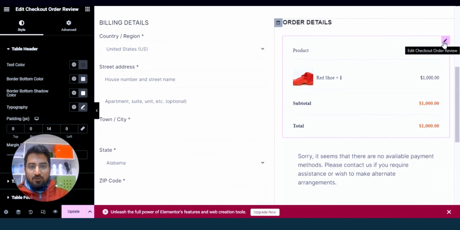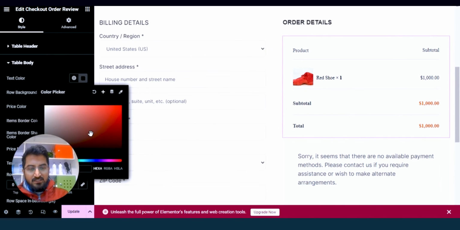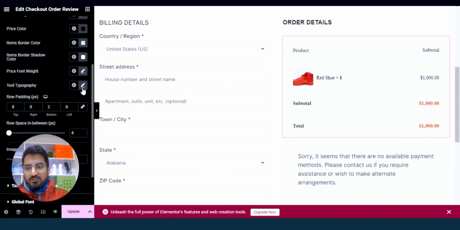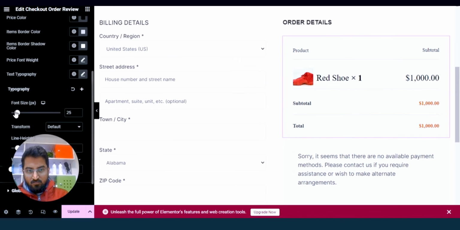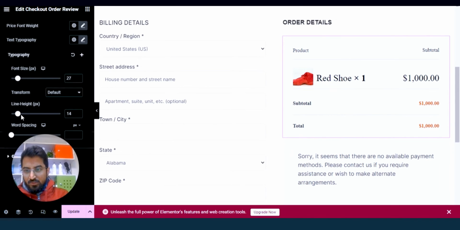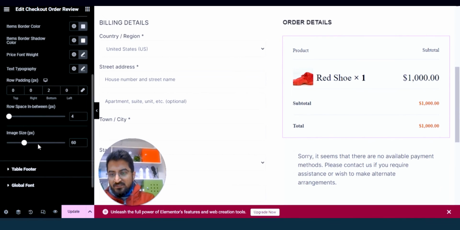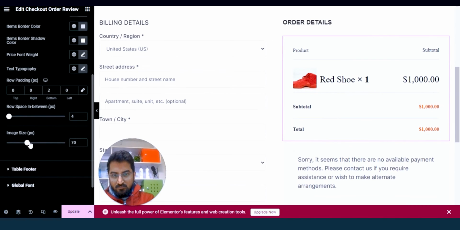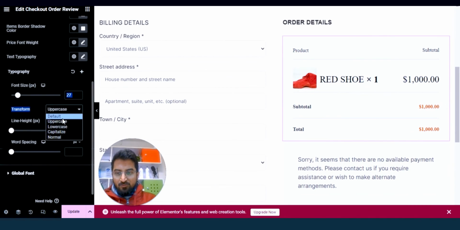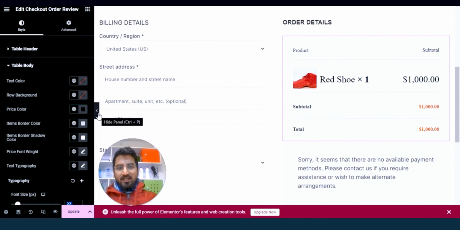If you want to change the color or fonts of the text, you can do that by clicking on the edit icon. We can change the color from black to anything we want. In case you want to reset the default color, you can just click on this clear button. You can also change the text typography here. You can also change the line height. You can also edit your font size. You can also change the font to uppercase or all lowercase, or you can capitalize. And we are done, just like that.